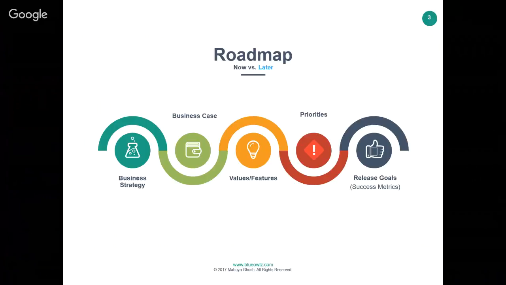a roadmap. I'm just trying to give a glimpse of all the hard work that goes behind formulating a solid roadmap. There is also another aspect of roadmap. Once you have a roadmap, how do you communicate that effectively to all of your internal and external stakeholders? Those two aspects I would not be able to cover in today's webinar because those in themselves are big topics. However, at the end of the webinar, I would definitely share some external references. If you are interested, you could read them to find out more.